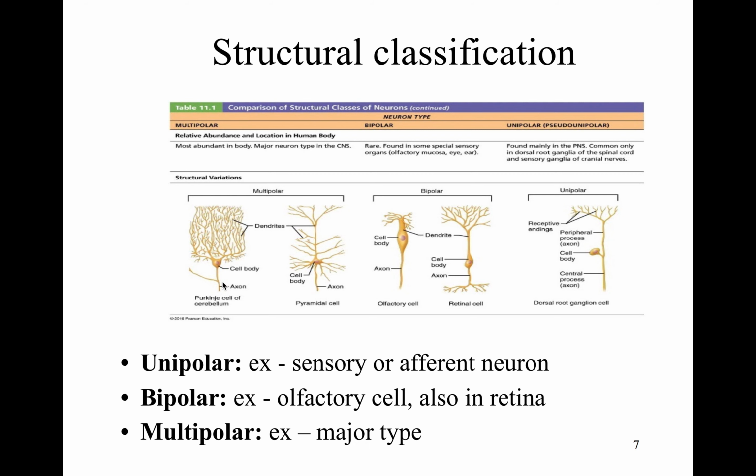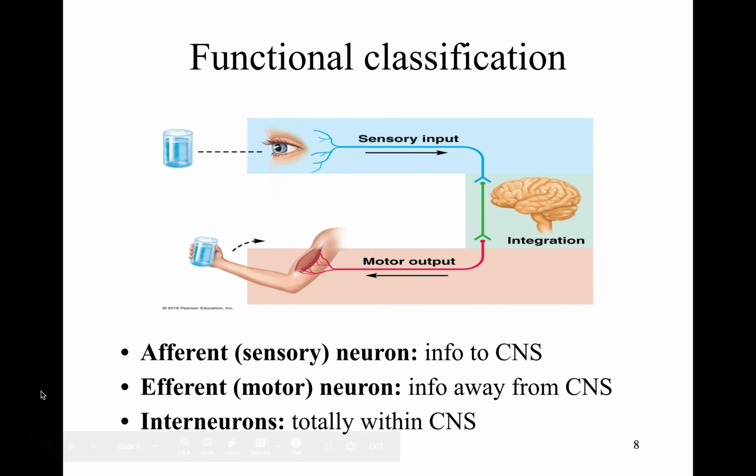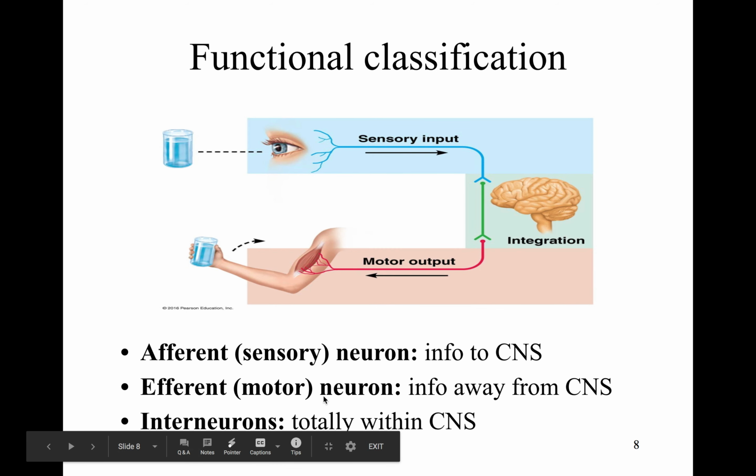In the lateral and the ventral horns of gray matter, we're going to have motor neurons. Motor neurons are primarily multipolar neurons. That's their structural classification. So again, they're going to have many dendrites and an axon. So the lateral and the ventral horns of gray matter are going to contain multipolar neurons. So that's the structural classification of those neurons. And they're going to be motor neurons, or efferent neurons, carrying information away from the central nervous system.